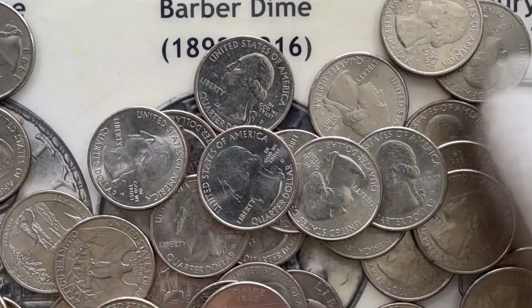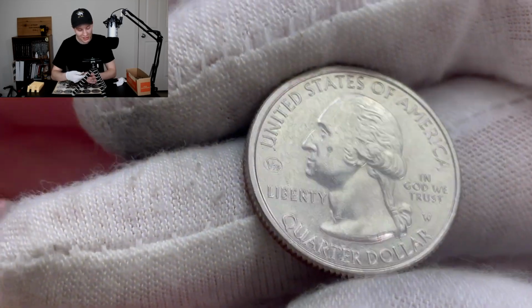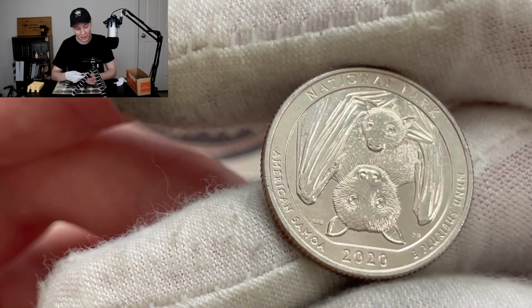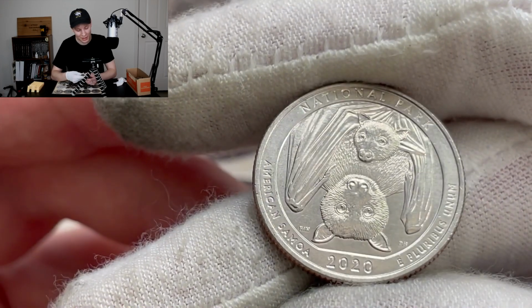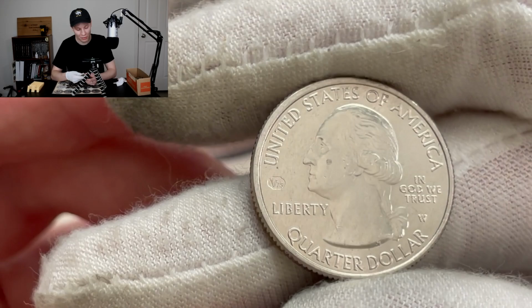How crazy is that? Let me just give you another look at that West Point coin because it's been so long since we've been able to find one on the channel. Absolutely stunning right there. Really nice quality, especially for it being 2022 already. These things have been in circulation for a bit. So it's nice to see them still coming out in good shape like that. A couple of nicks, but really not too bad. That is just a beautiful coin to be coming out.